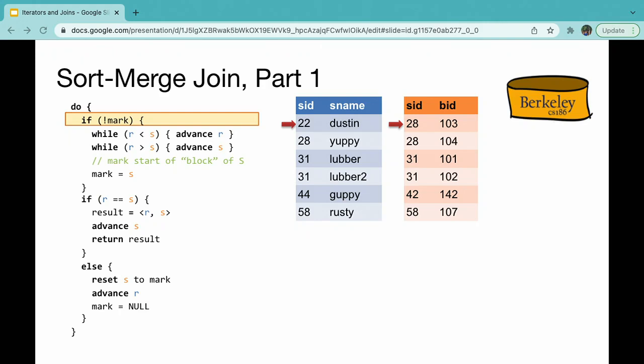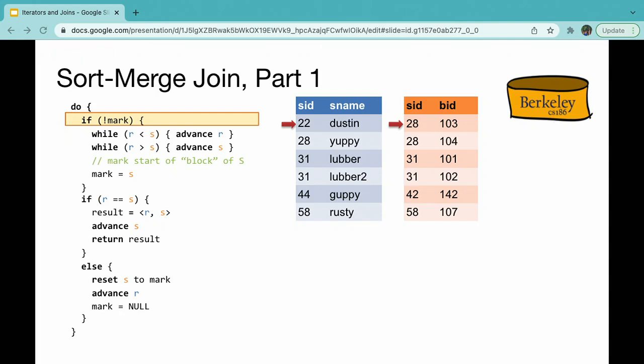Okay, I see some people shaking their heads no. Why? Exactly. One of the SIDs is obviously far behind the other. If S's SID is already 28, and that's the first record here, you know that nothing below that can possibly be 22. So you're like, oh, well, I can just skip past SID 22 because there's obviously no match for that. So you could go on to the next one.